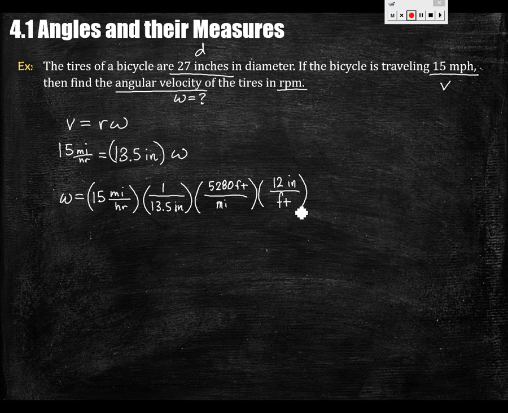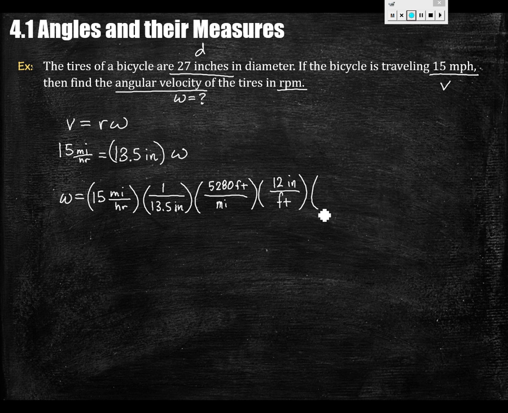All right, now if I were to stop here and do this calculation, do you agree that in my answer the feet cancel out, miles cancel out, but also inches cancel out? The units that would be left if I do this right now will be nothing per hour, yeah? Or we'll interpret that to mean radians per hour, which is exactly what we want for omega, right? It'll be in radians per hour right now. All right, but we want it per minute, and what does R stand for in RPM? It's actually revolutions or rotations. So we have some work to do still.